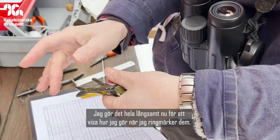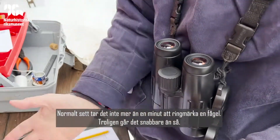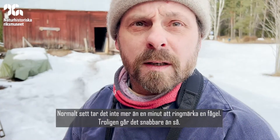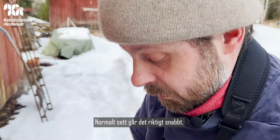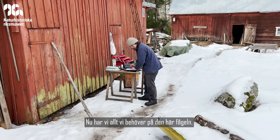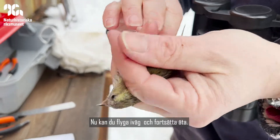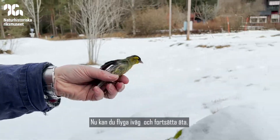I'm taking it quite slowly now to show you the birds as I'm ringing, but normally within ringing like this you'd probably take no more than a minute to ring a bird — probably even a bit less, so it usually goes very quickly. The final thing is the weight: 11.7 grams. So we have everything on this bird — off you go, fly away and carry on feeding.